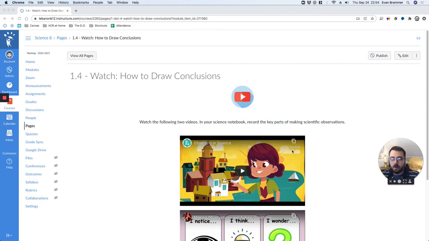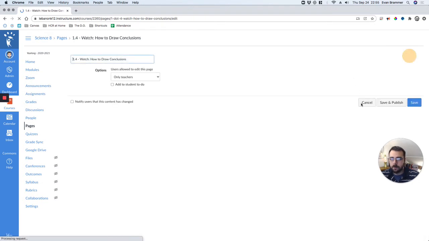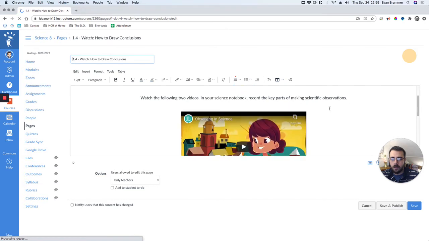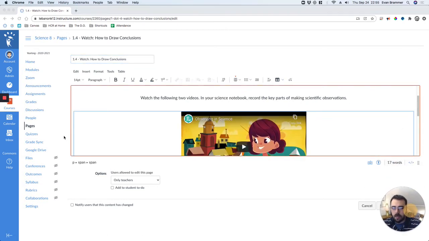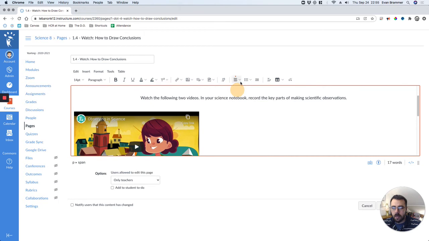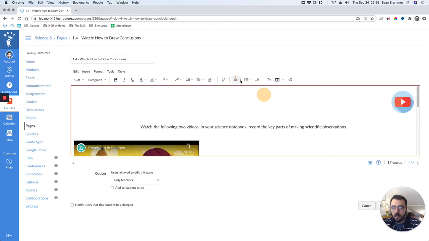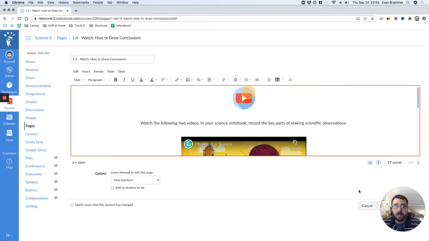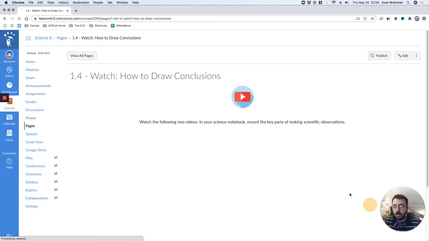A tip: if you're going to put a video, click to the right of it, and then you can center it. I'll just show you that real quick, if things want to load today. Right here you see that it fills up the entire space. So you have to click to the side of it, and that is already aligned center, so I can align it left or right. I don't like that. Let's put it back in the center, and just like that, it makes it easier to find and read.